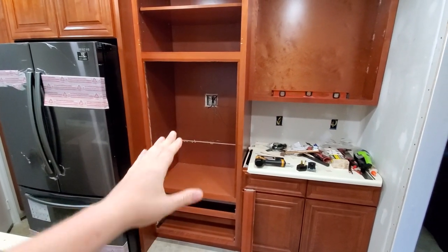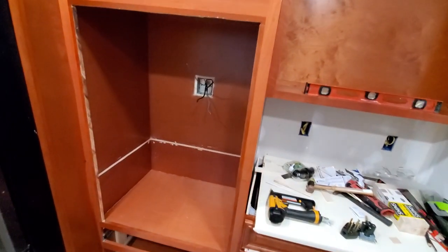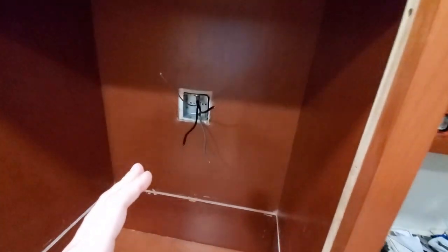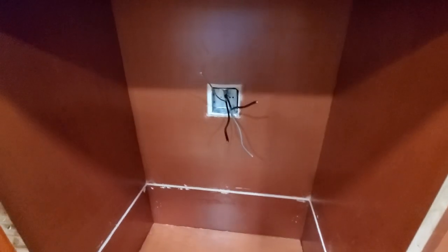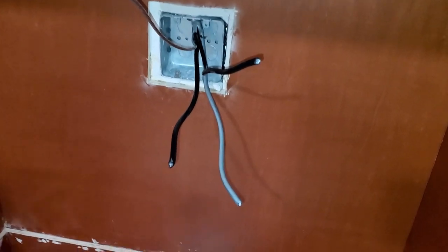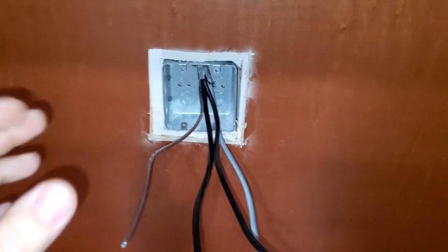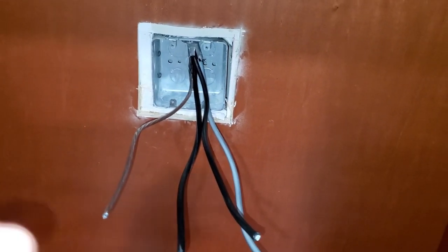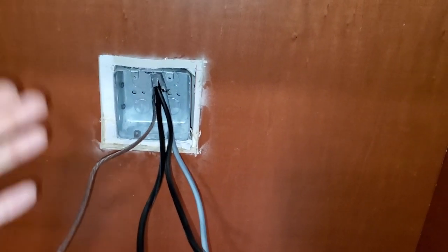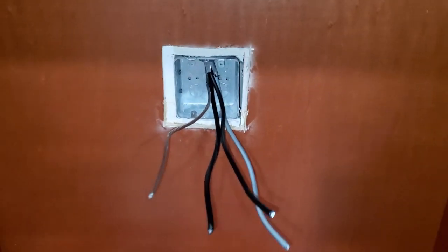Now let's talk about electricity and how you are going to wire it. There is really no video out there on how to wire your electricity. Obviously, make sure you don't have any power to the cables. Right now, the breaker is off. What I have here is a metal 4-inch box for your typical wrench. I had to build an entire wall in the back. This is a new wall. I completely remodeled my kitchen. I know it's not pretty. It's fine. Nobody is going to see that in the back.